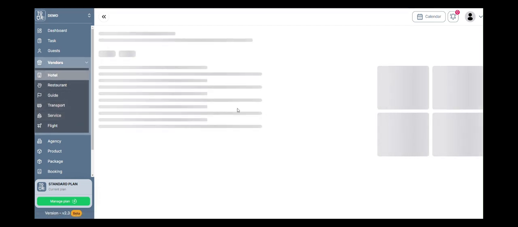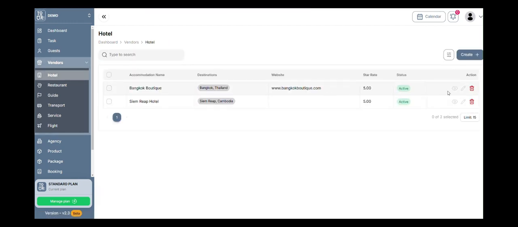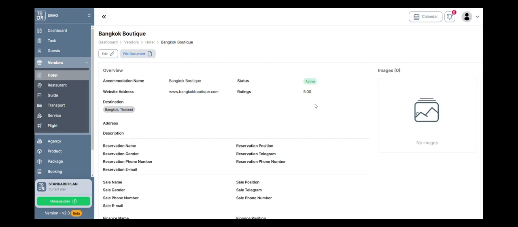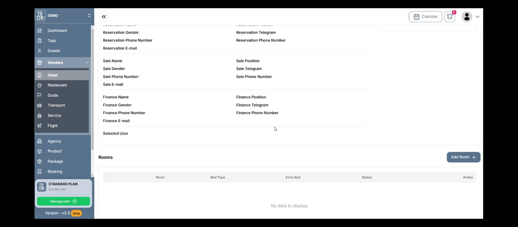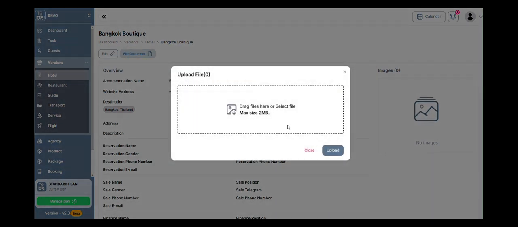So once you create the profile, this is just the hotel profile, you need to add the rooms and the contract and the rate. So you see here, this is the hotel profile, so you can add the hotel contract to here, so everything's in one place. You don't want to have too many platforms where you check where's the contract for this year or that year.